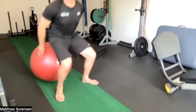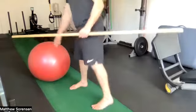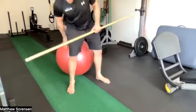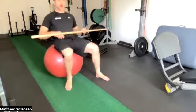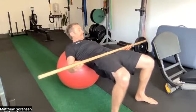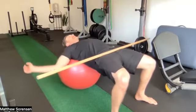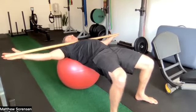Okay, so I'm going to need a stick for this one, just to illustrate what I'm talking about. I use a stick or a rod with patients and clients just to illustrate via feedback. So I balance that on their hip. They can also hold it with open arms like this.